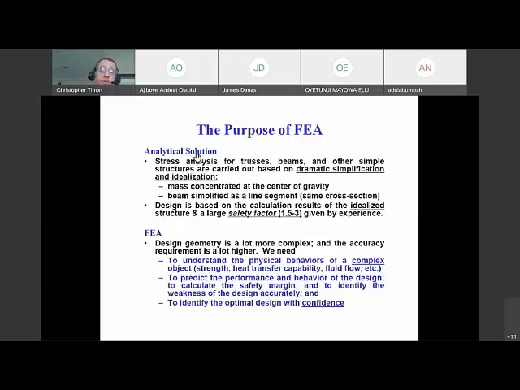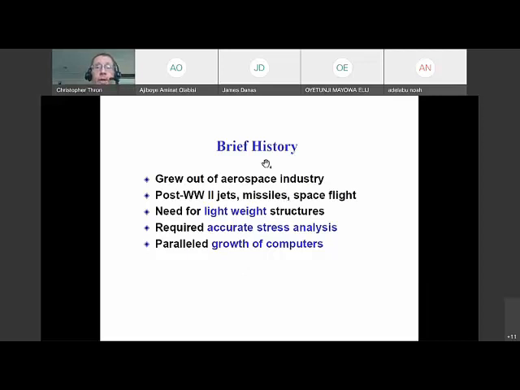However, the analytical solution is not exact and not very accurate. Finite elements is much more complex, and the accuracy requirement is much higher. So for this, you need to understand the physical derivation of the equations. That's one part that I want to emphasize. But once you have the equations and change them into numerical form, most of the hard work is done by the computer. Right. So finite elements was first applied in aerospace.